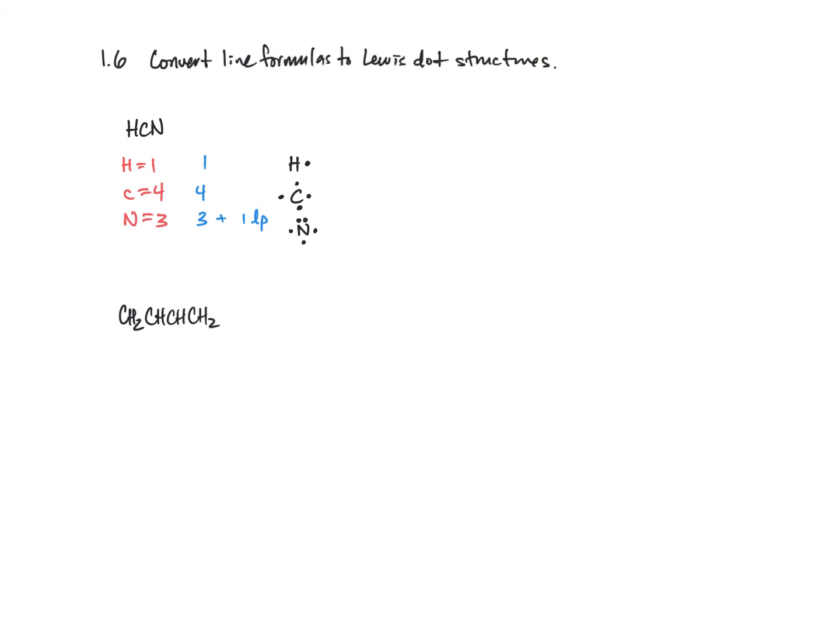When you're looking at HCN and you read it left to right, you know that the H has to be bonded to the carbon. So let's do that. We're going to pair the valence electron of hydrogen with 1 valence electron of carbon. That leaves 3 unpaired electrons on carbon. Now what we have to do is bond carbon to nitrogen, so let's do that in our next iteration. I'm just going to bond it to the right.